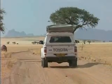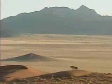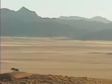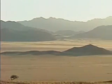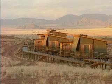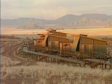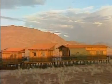The Namib Park is located north of the Fish River Canyon and Luderitz. It covers an area of about 47,000 square kilometres and is the largest national park in the country. The hours of the early morning or early evening are best to get an idea of the outstanding colours and shapes of the landscape. If you're looking for pure luxury, you should stay in one of the 5-star lodges at the edge of the Namib.